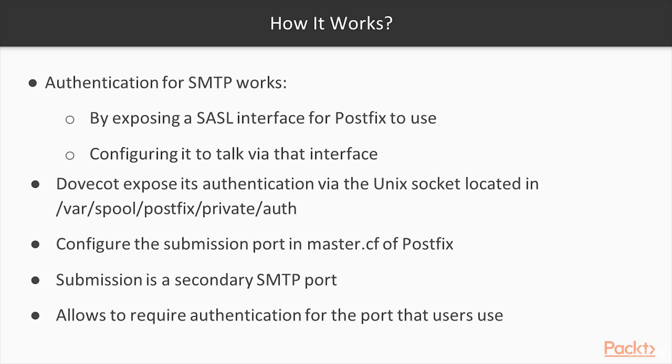Submission is a secondary SMTP port, which typically has authentication forced and is set aside for user interaction rather than server-to-server passing of messages. This allows you to require authentication for the port that users use and allows you to implement port 25 filtering on non-mail server machines without impacting the user's ability to talk to their email provider.